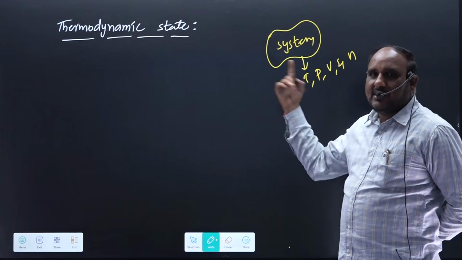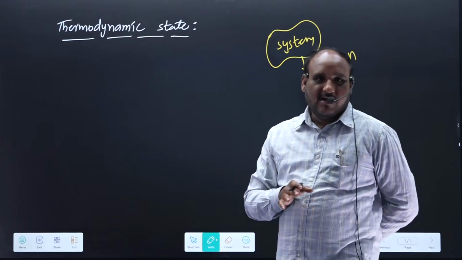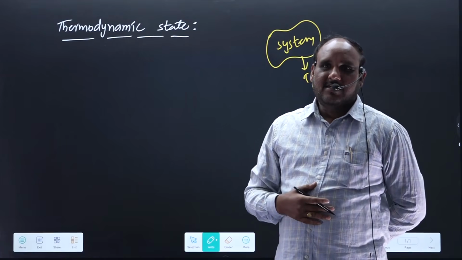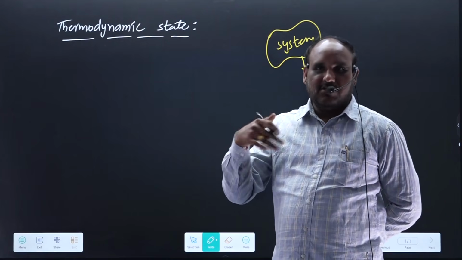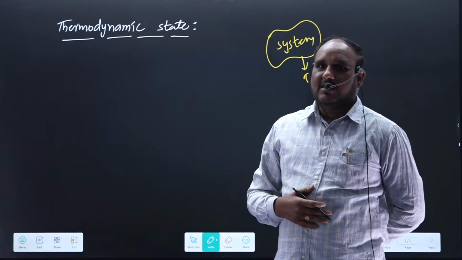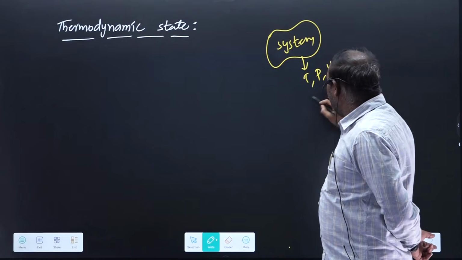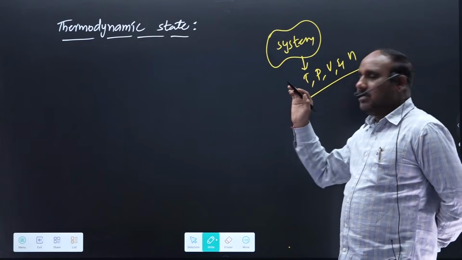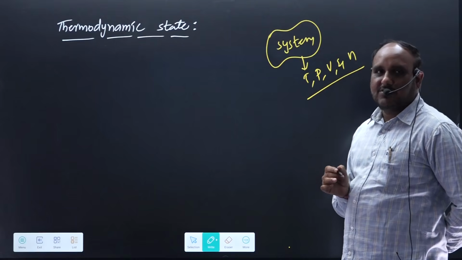Where we are considering that system? We are considering that system on earth, or we are considering that system on moon, right? So what are the conditions there? What is the temperature, what is the pressure, what is the volume, and what is the composition, right? So we have to know about these four parameters. Not only these four, even some others will be there. The major properties will be temperature, pressure, volume, and composition, right?